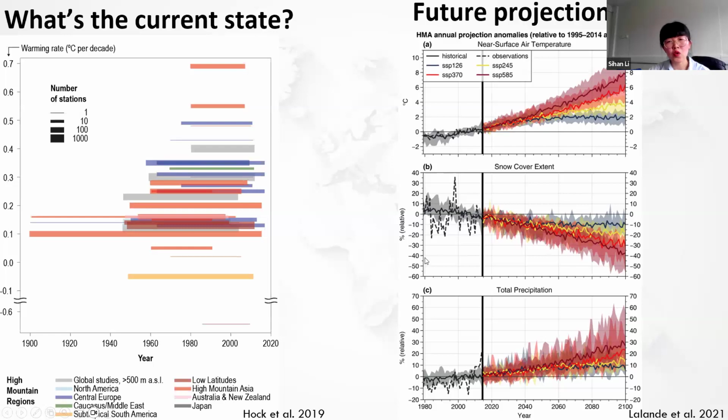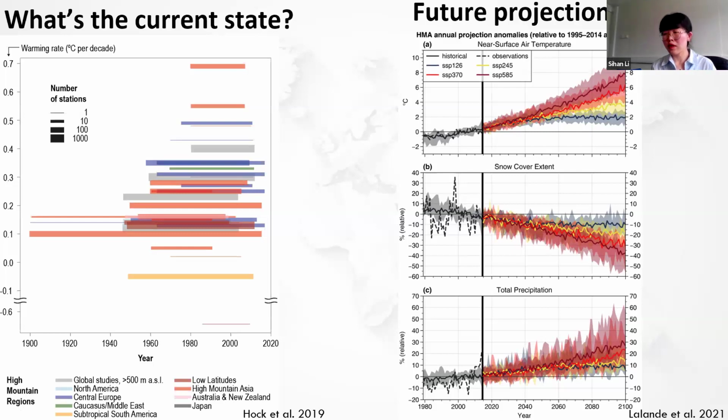But something else I want to draw your attention to is this time period, which is comparing the historical simulation with the observation record. We can see for temperature, there is a relatively good agreement, but for snow cover extent and for precipitation, there is a very drastic difference between what the model is saying and what the observation is showing. And this goes back to what I mentioned earlier, the desperate need of more observational records to calibrate the model and to give us confidence in what the model is saying for these high mountain areas.